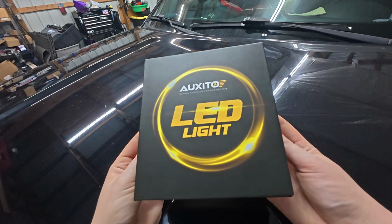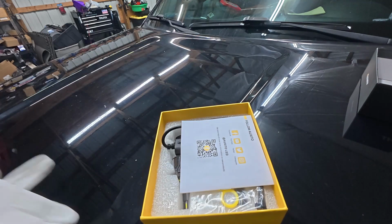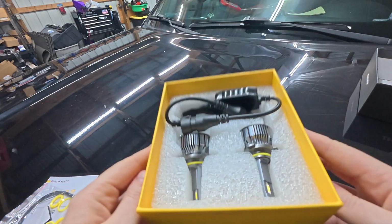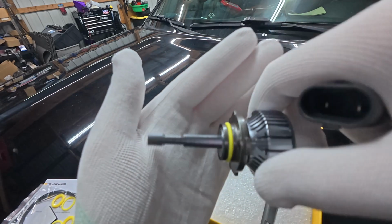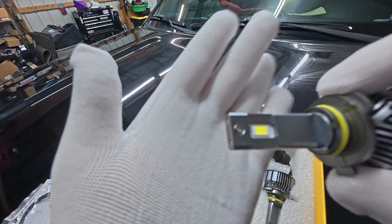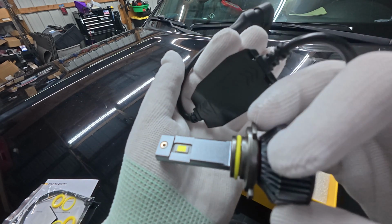So these are the Y19 series, the H11, H8, H9 bulbs. It comes with a pair of gloves, some zip ties, little gaskets, and some sticky tape, and the bulbs themselves. These are very nice quality-wise. They have a nice weight to them. They seem super quality, super well made. The connector, very nice. The bulb itself, nice. Got a little fan in there. They seem to be super well made, and yeah.